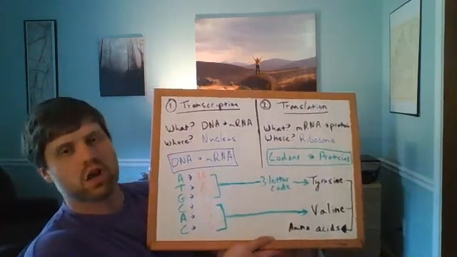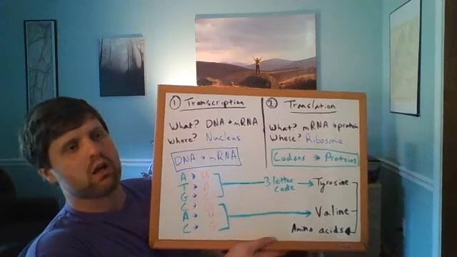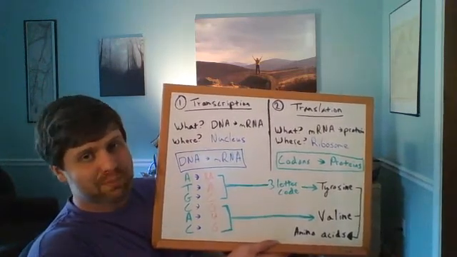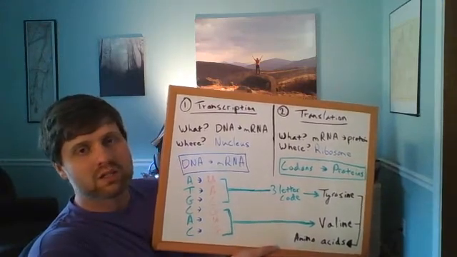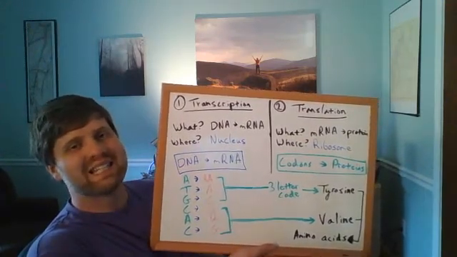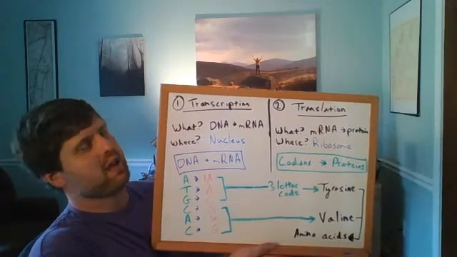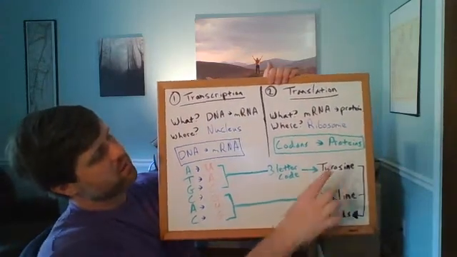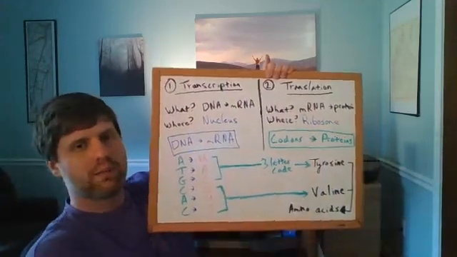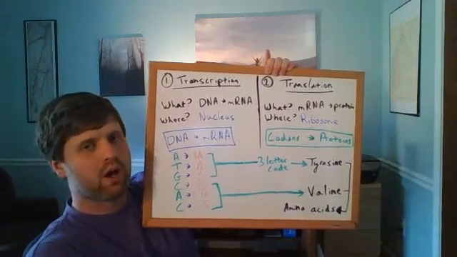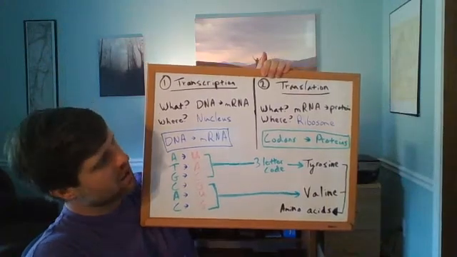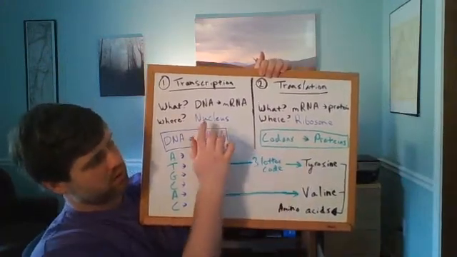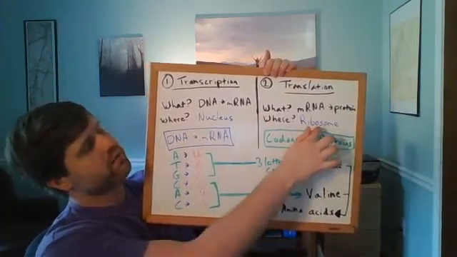The next stage is called translation. Transcription just made a copy of the instructions. A copy is not useful until you do something with it. So what we need to do is translate it into a thing. And this is going to be a protein. We're going to make an enzyme or a channel or a pump or some sort of structure that the cell needs. Where is this going to happen? Well, we left the nucleus. We're now looking for a ribosome.